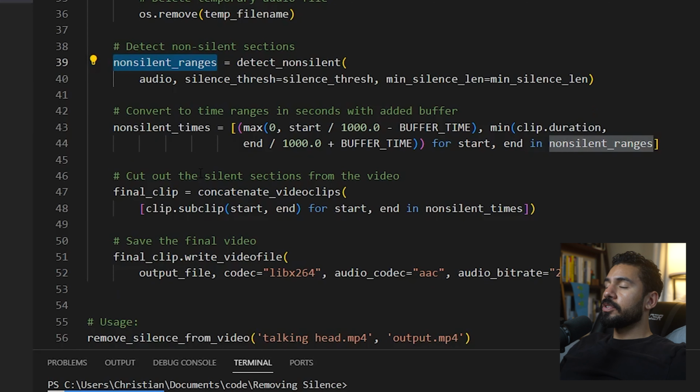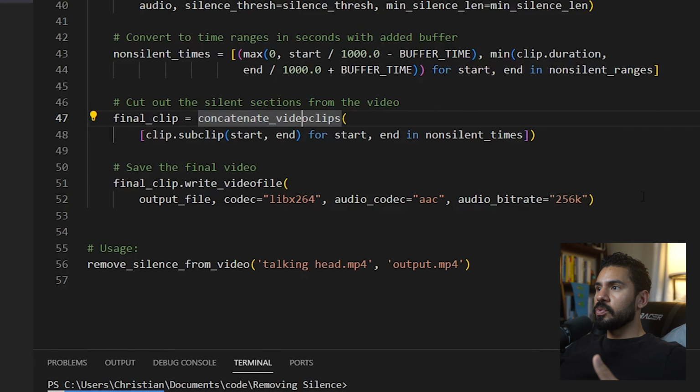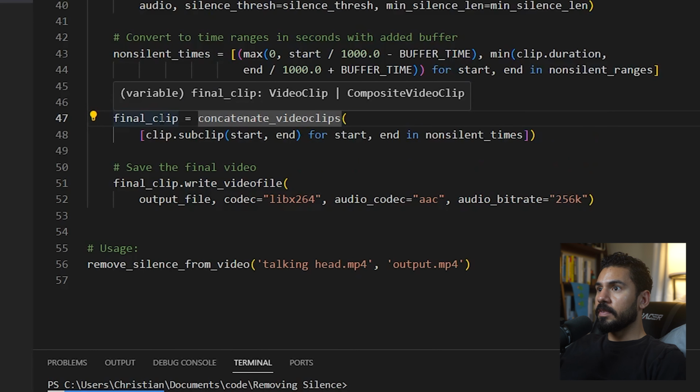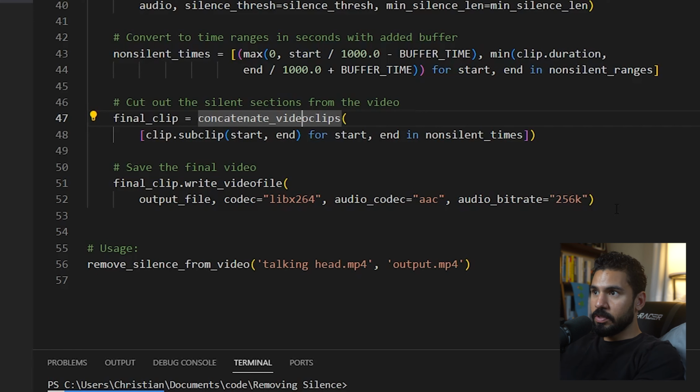Now we're going to convert those time ranges into seconds, and then add in that buffer. So we're left here with, again, a list of floats. We're going to end up cutting out silences and having a bunch of individual clips of me talking, and then we're going to concatenate them together. Then we're going to save the final video using this write_videofile, which is a part of this video clip that we get as a return of this function. We write it to the output file path that we had earlier. This is the codec that we're going to use, the audio codec and the bitrate. You can just use these same settings.